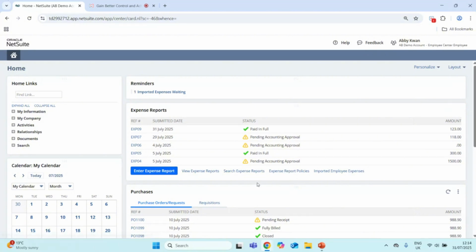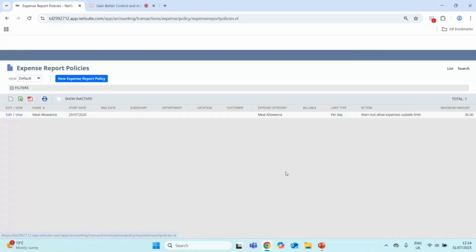I'm just going to start off by going and looking at our expense report policies. So from Abby Kwan's perspective, this would be the central place where we can see all of the information on the policies that we have got around expenses. Now, depending on how strict these are, of course, you don't have to use the policies, it is optional, but the policies do provide that guidance as well as some automation in terms of the rules of what needs to be entered for that expense report to be valid.